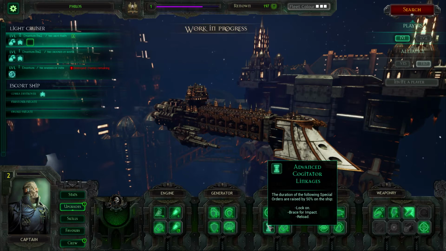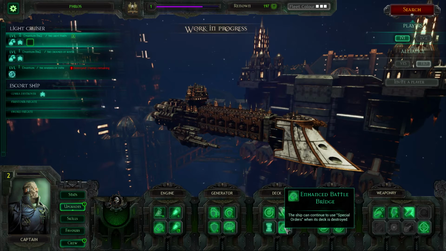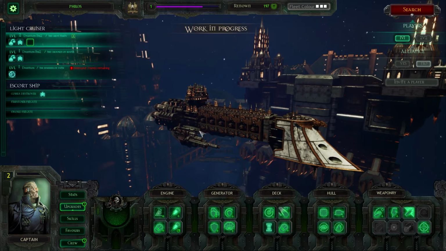The duration of special orders is increased by 50%. Your ship can continue to use special orders when the deck is destroyed. So this is the bridge, and a critical hit can destroy it. And if it gets destroyed, you can't use any of your special orders. So that just lets you do that. It's like a backup bridge.